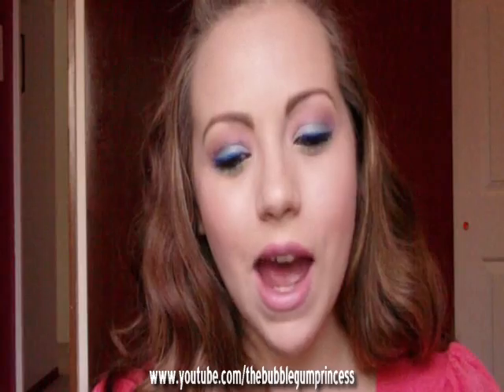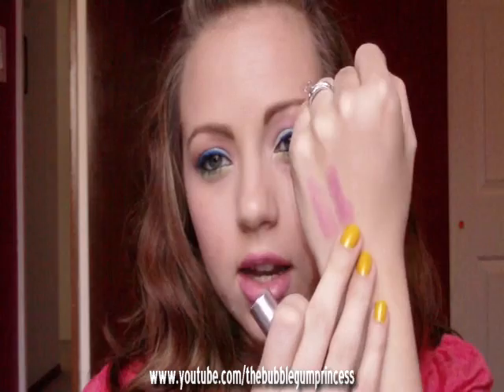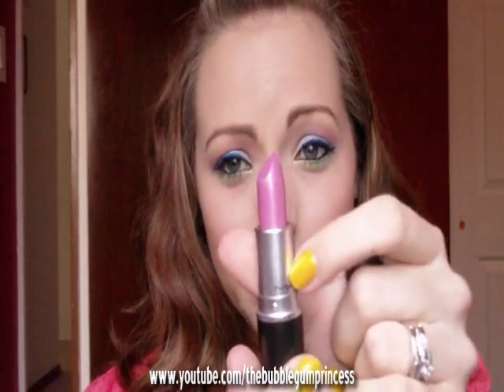Next lipstick — I backed MAC for this one, and it's called Bubblegum. Obviously I had to have the lipstick named Bubblegum. It's a re-promote from one of the collections. It's just a tad bit darker than the Lady Gaga, and it has a little bit more of a blue, like a lavender undertone to it. They're practically close to the same color palette, which I really like. It's a glaze finish, so the swatch is not as super-duper intense as the lipstick looks.